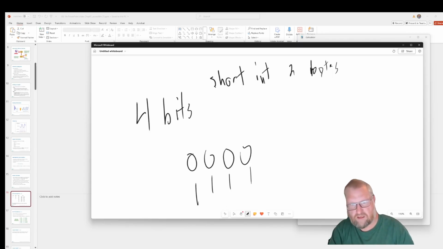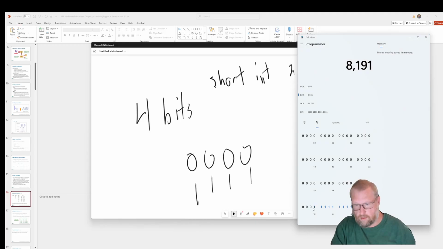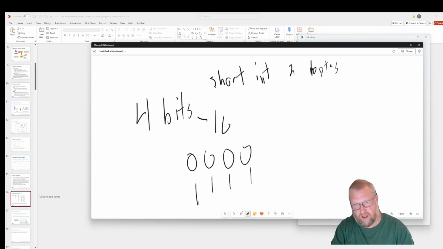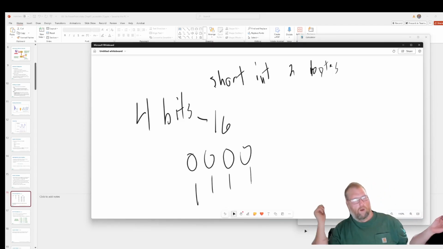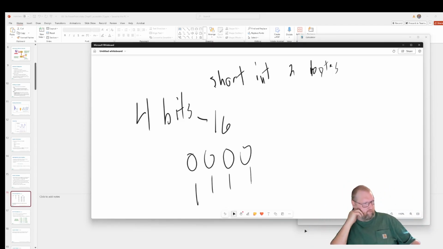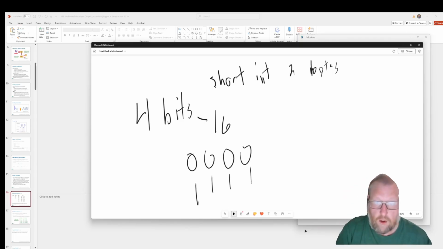So its range is 0 to 15. So 4 bits can only store 16 values. And you see these numbers: 16, 32, 64, 128, 256, 512, 1024, 2048, what's the next one? Whatever.